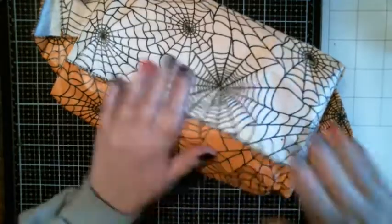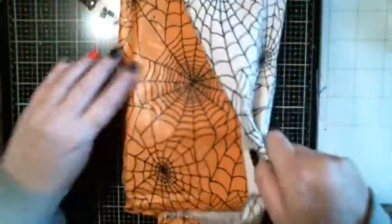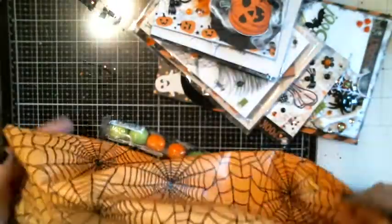Alrighty. But what a creative idea to take a tablecloth, cut it, and use it as her wrapping. That's kind of creative. Oh, she's got glitter stuff all over this one too. She likes to glitter bomb people. I'm gonna have to remember that if I ever get her again. She's a glitter bomb girl.